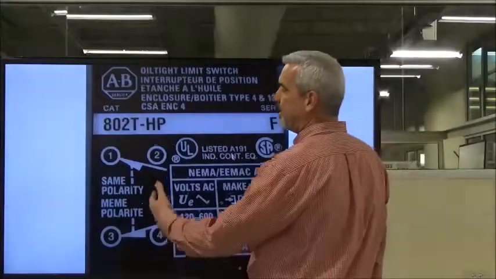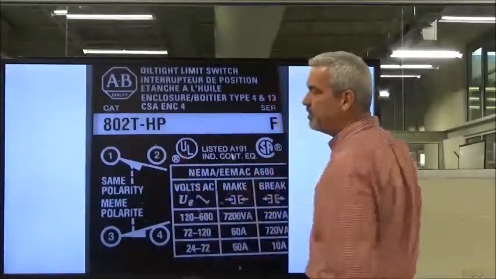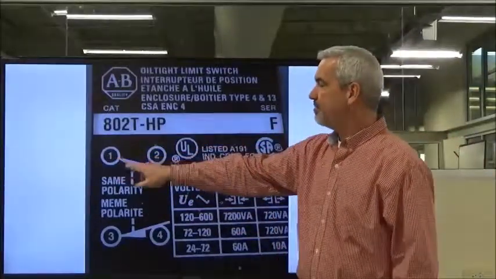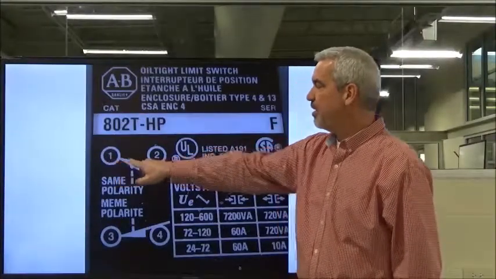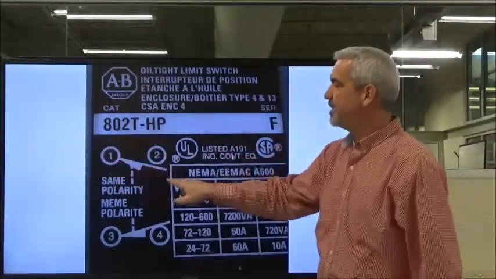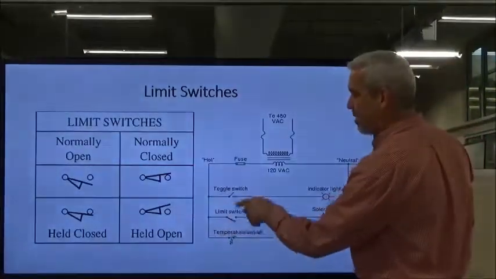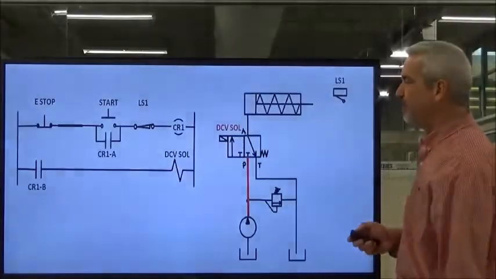Then when it actuates, that power is going to come out on terminal number 2, and we will have our number 3 wire hooked to that. So the passing of voltage from the hot wire over to 3 comes through this set of contacts on these terminals. So again, we're going to wire this up here and close it and energize our solenoid, okay?